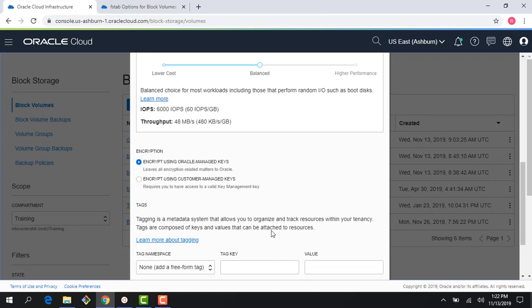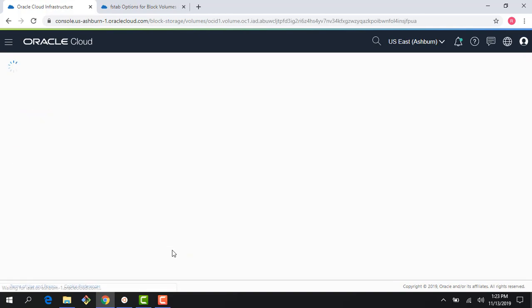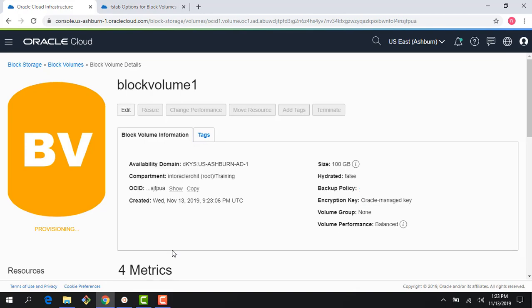That's fine. Right below, I see an option for encryption. So this is server-side encryption. I could encrypt using Oracle managed keys. So we manage the keys for server-side encryption. So this is encryption at rest for data at rest. Or I could bring in my own keys. I could do that. I'm going to let Oracle manage the keys. That's fine. And right here, I could do tagging. So let me just click block volume, and it's rather straightforward process to create a block volume. And again, it's flexible. I can choose any size between 50 gig all the way to 32 terabyte, right?